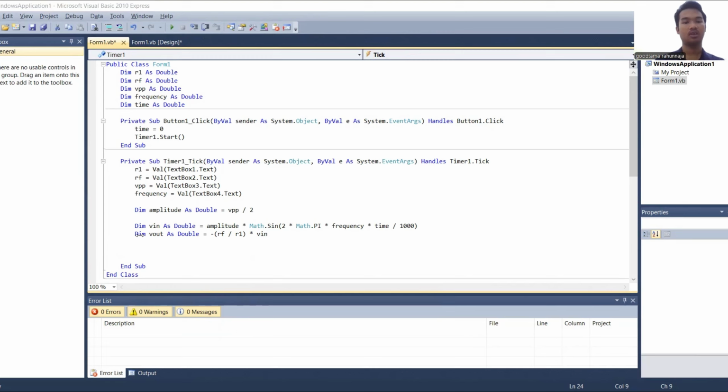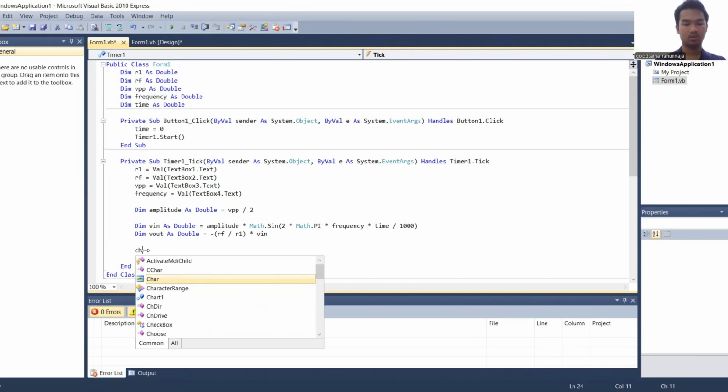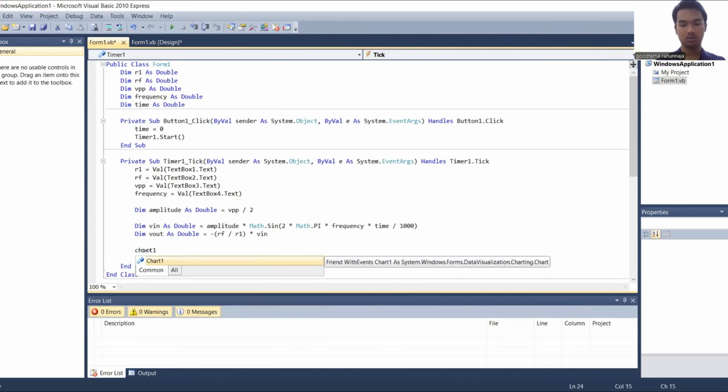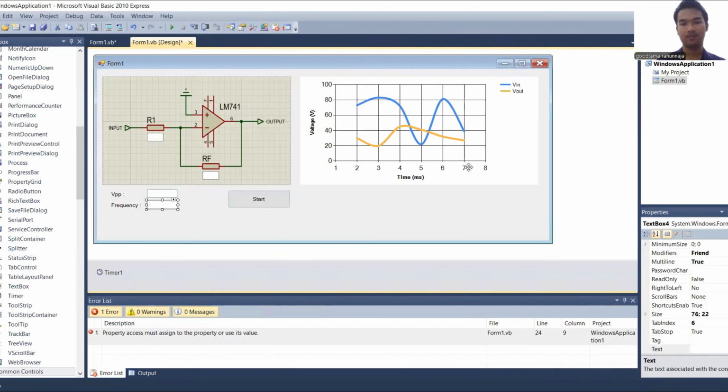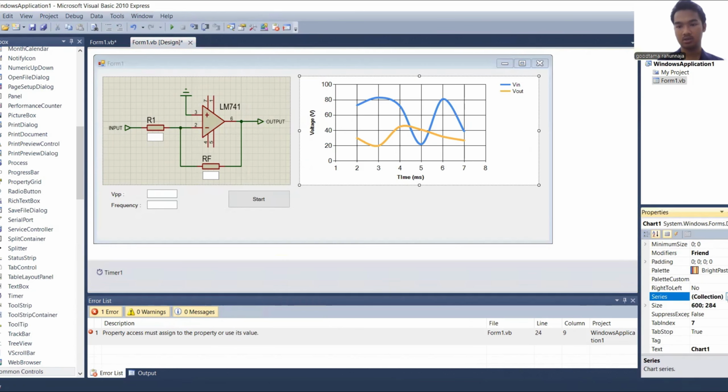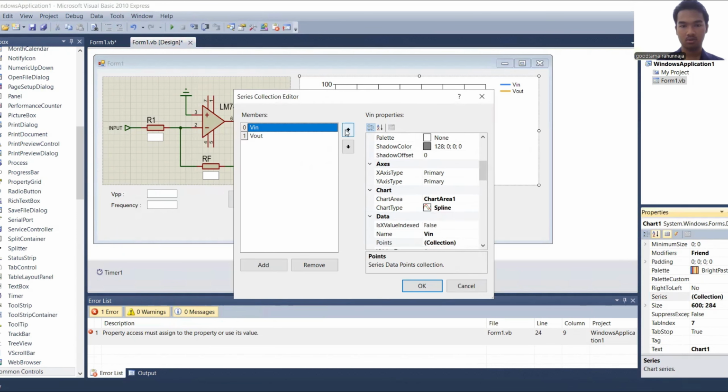After that, we make it so that the results of the Vin and Vout calculations are displayed on the graph. Chart1. Oh yes, to see the series of the chart, it can be seen in the properties. Series 0, series 1.